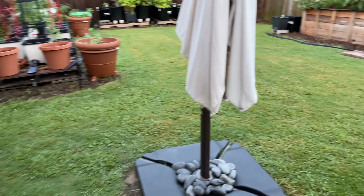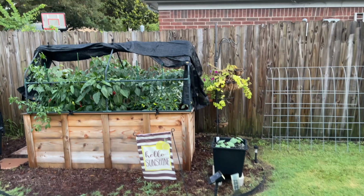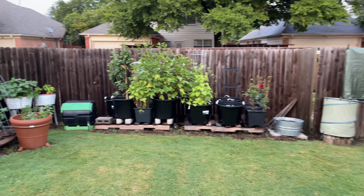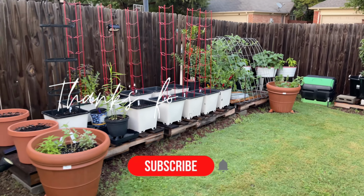So this is one last look around how the summer garden is looking. And just stick with me, and I'll keep you all updated on how the changes are working out.